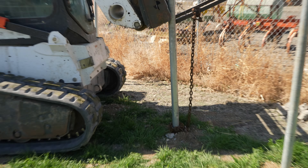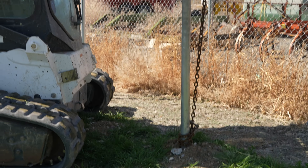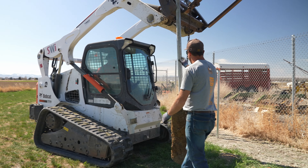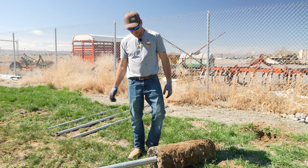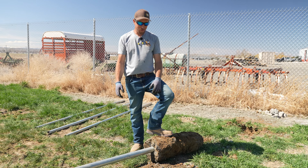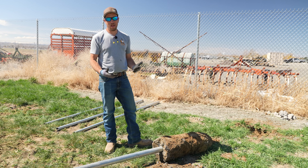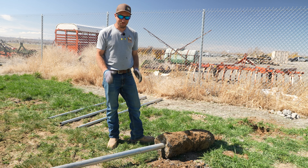If it pulls out of the concrete, I would say our method halfway worked. Let's find out. So that didn't quite turn out the way I was thinking it would — I guess this one's dead in the water. I was really hoping we'd be able to see something cool, but the whole entire concrete ball came out with the post. The post didn't even try to budge or pull out of the concrete. So I'm definitely going to say that it did not work. Bummer deal, dude.